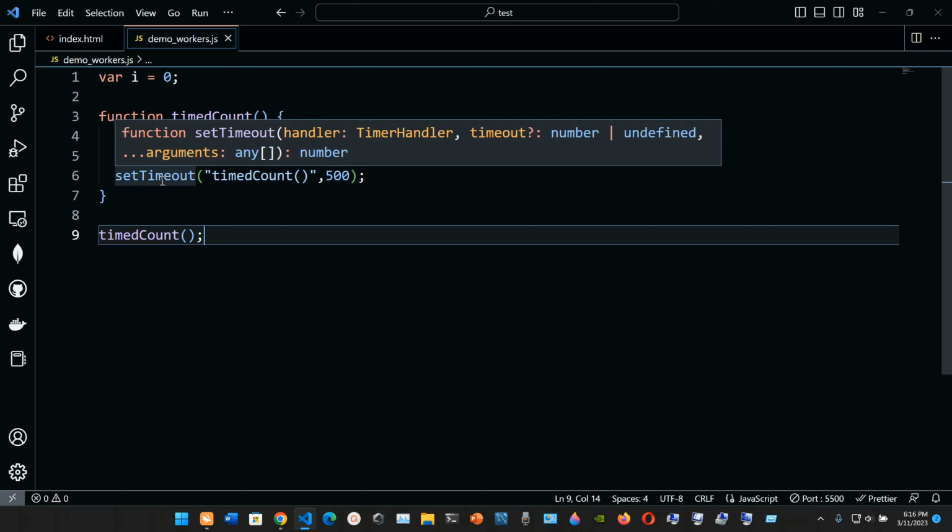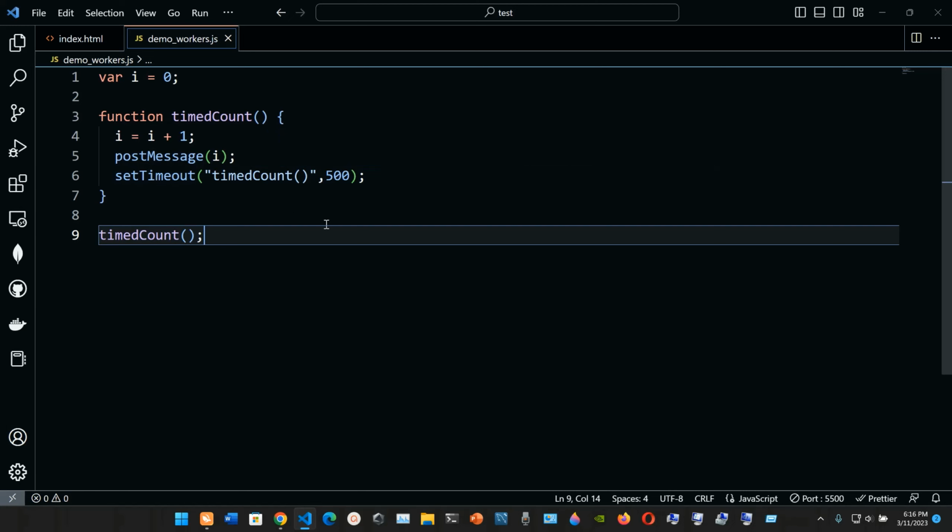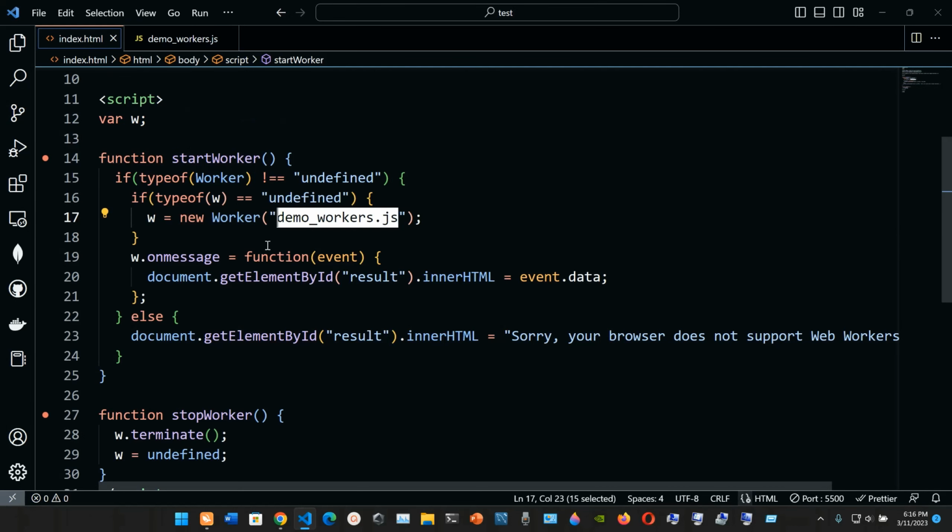Then we have the setTimeout, and inside of the parentheses we pass in the function timeCount, comma, and then the time, in this case half a second or 500 milliseconds. We close the curly braces of the function timeCount, and we call that function with timeCount and parentheses. So that is that.